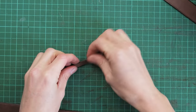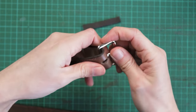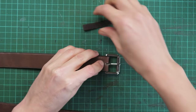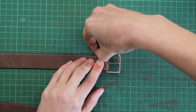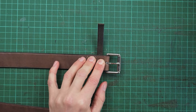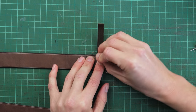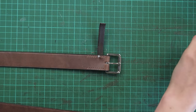And once we know it, we can then start assembling our buckle turn. So we're going to pop a buckle in and then, as before with our loop, we're going to mark where the centre is and then we're going to actually tack these in place. I find with buckle turns and loops, it is easier to use tacks than it is to glue them. I'm just going to tack the loop and a bit further back on the turn just to hold everything straight and in place.